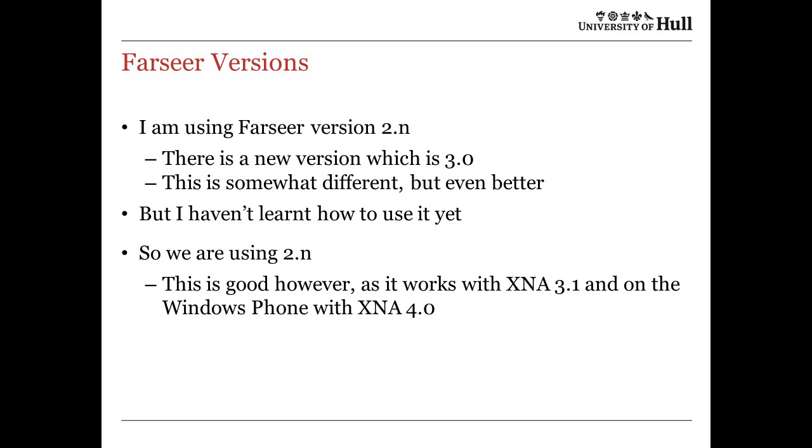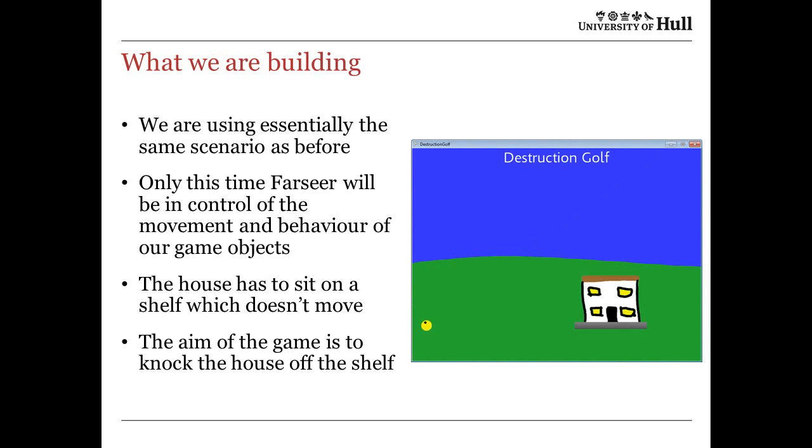You could think about doing that with whatever you're making, and for that reason and others, I'm sticking with Farseer version 2. I've actually changed the scenario slightly, although the artwork is pretty much to the same high standards that you're used to. I've got a ball. I've put a dot on it so we can see it spin. I've got a house which has suddenly lost its roof, of which more a bit later, and a shelf.